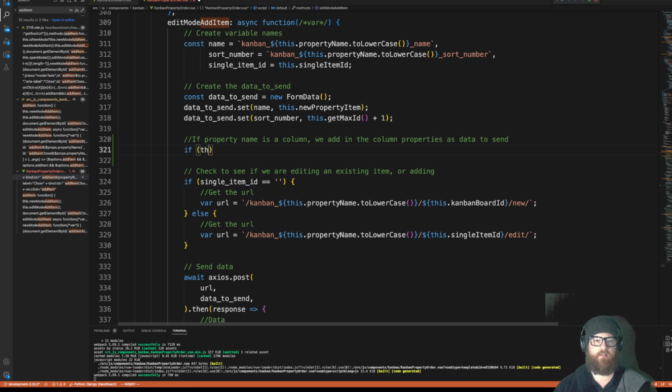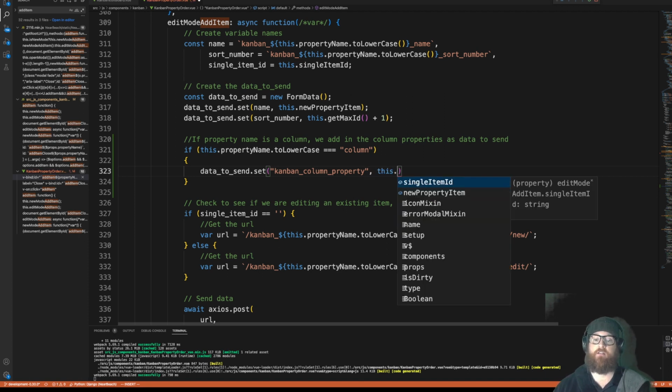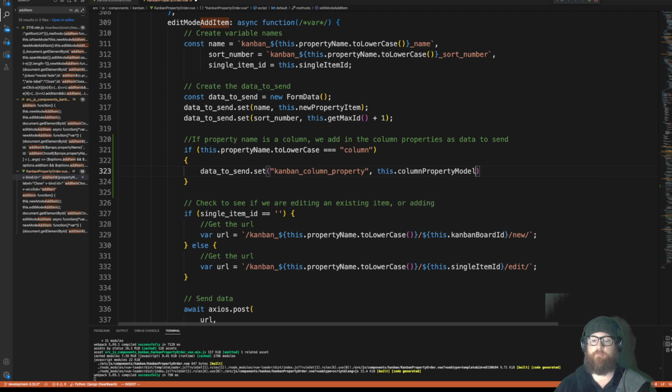So if this dot property name dot to lowercase equals column, then data to send dot set, we need column property, Kanban column property, just to be consistent, and then that will be this dot column property model. Right, simple as that. Bang, saved.